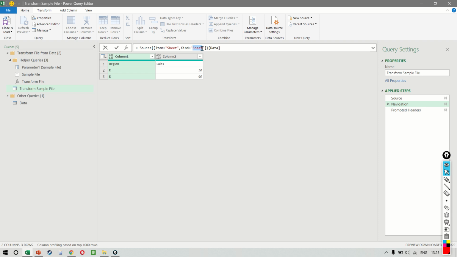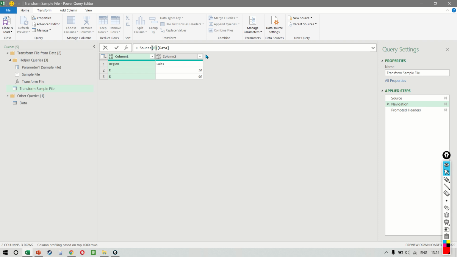Now, this is the part that we have to change. The item is referring to the sheet name. Now, my sheet name here was actually the word called sheet. But we don't want that because this name is not there in the other workbooks. So rather than writing the name, we will have to replace this with the index number, which means I will simply remove this entire thing and then say 0, which means that we're not referring to a sheet called sheet. We are referring simply to the first sheet that is available on the workbook.